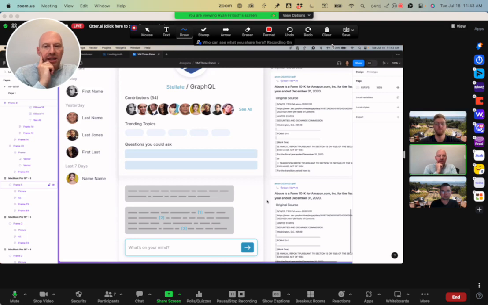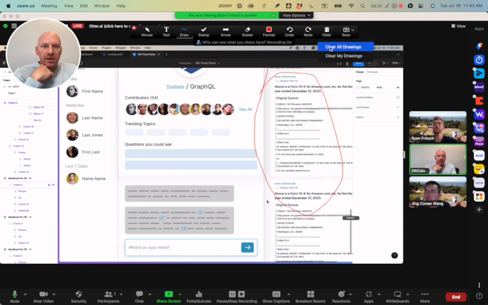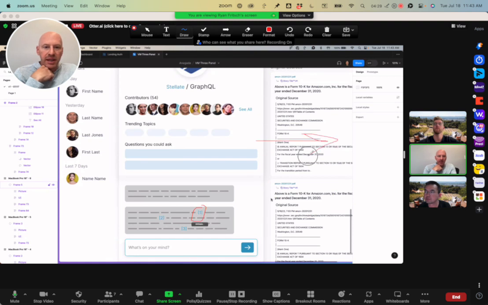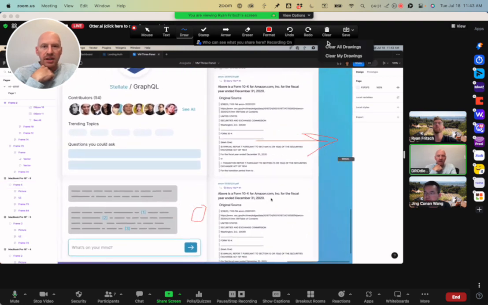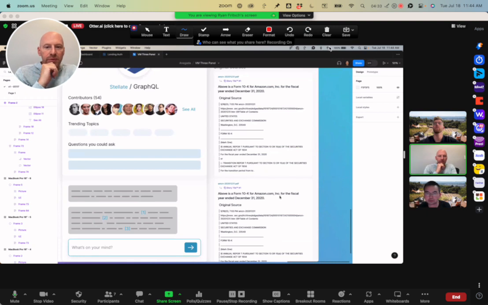You could play around with that, and then we can also get feedback from people around there. Sure. So I guess the really big question here is we've heard a lot of you say you're looking for the ability to inspect the actual content, and that's what we're showing here: you can click on one of the footnotes and it opens up this third panel, which gives you the actual content. Is that what you're looking for? Would be great to understand.